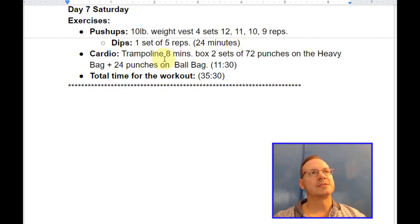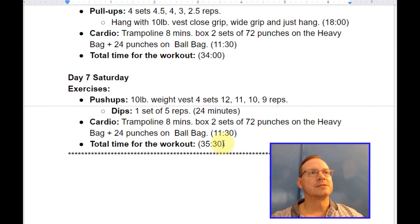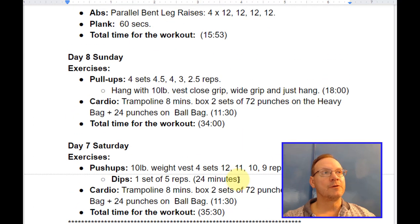So I did the exact same cardio, the amount of sets and everything as the week before, and that took 11 minutes and 30 seconds. So first day, the total workout was 35 minutes, 30 seconds, below 40 minutes, which is what I prefer.